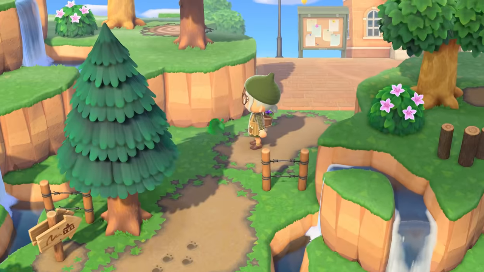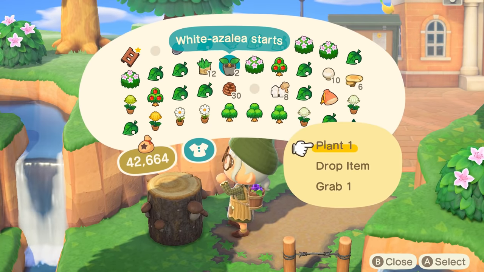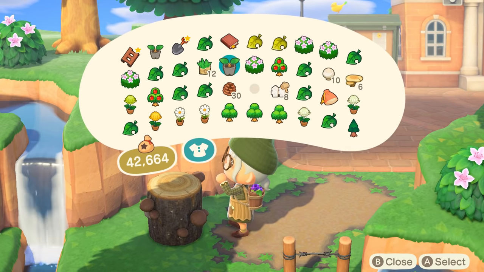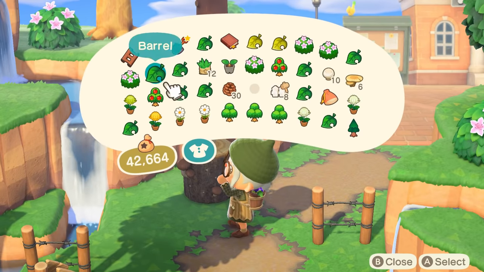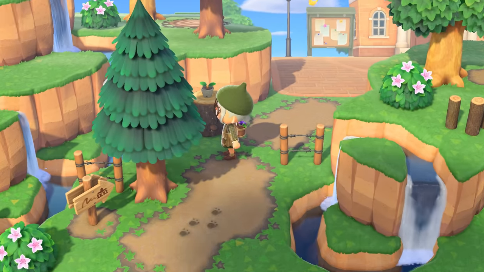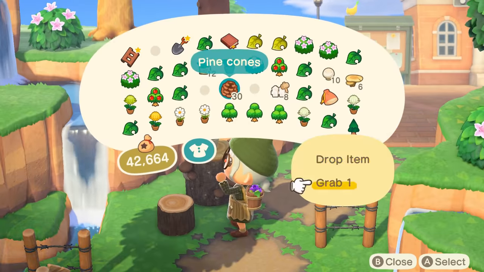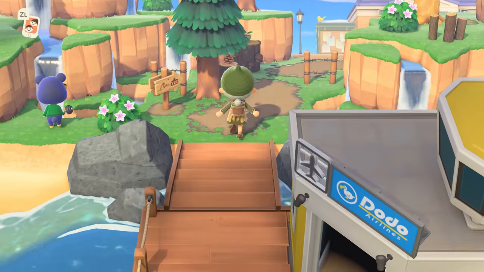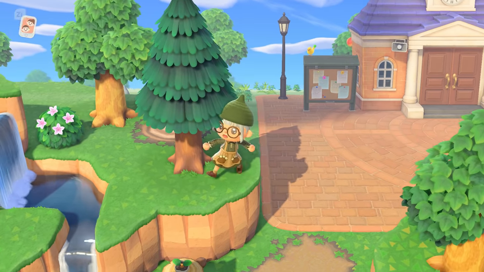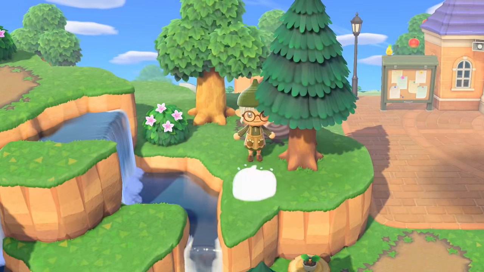So now I'm going to start throwing down actual decorations, I guess you could call them. I really wanted to use more natural items, so less furniture pieces around my island, because that would be more cottagecore. So I kind of went for log stumps and log stools and mushroom items because they all seemed more naturey and foresty to me.